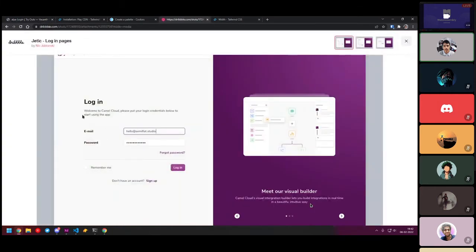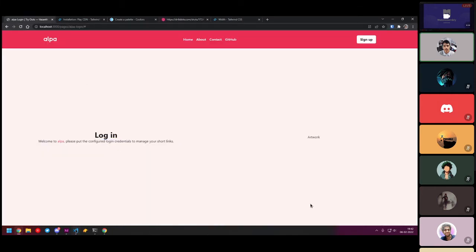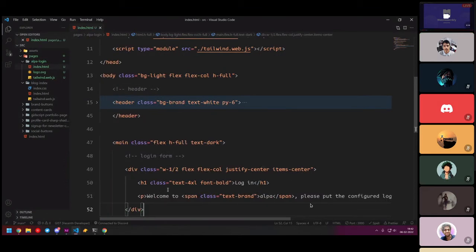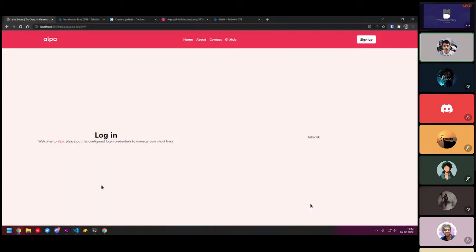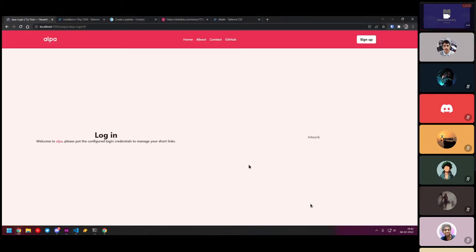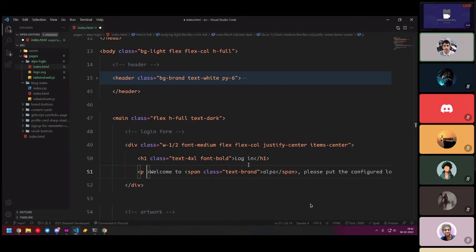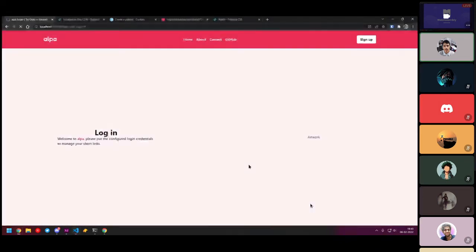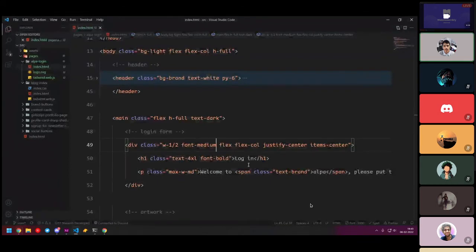I want this to come in 2 lines like the design did, and for that we will have a max width. But before that, I want to make the font weight a bit bigger, because I feel like this is a very thin font. Font medium, maybe. Much better. And 2 lines. So max width, maybe. Class max-w-sm. Way too small. MD. Not ND, MD. Much better. And this I think is, oh no, I know why that didn't work.